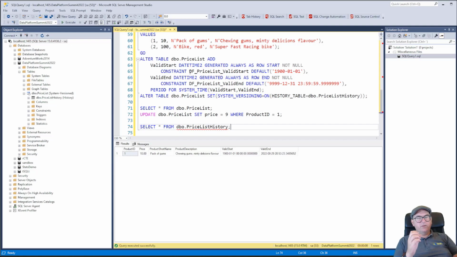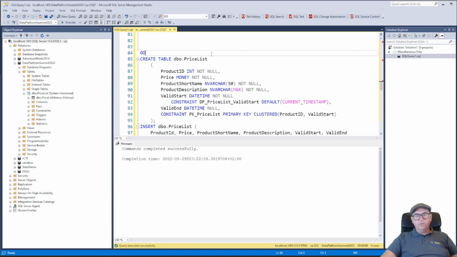So we're going to break that up, move the historic rows to a history table. We're going to keep the current rows in the main table, and we're going to enable system versioning on the table using the existing history table. So that's the next demo.